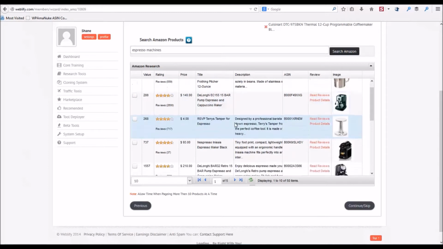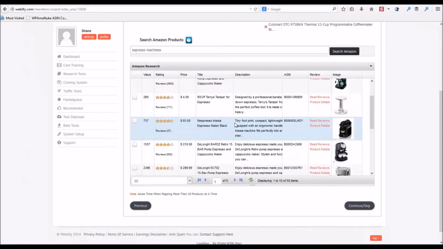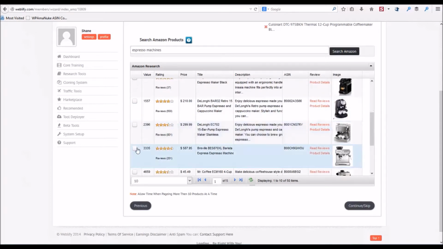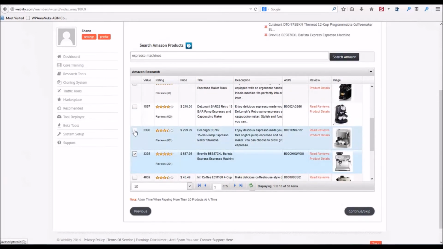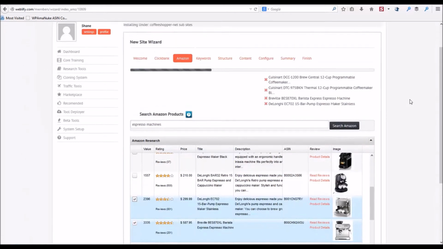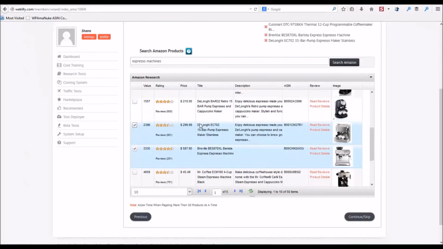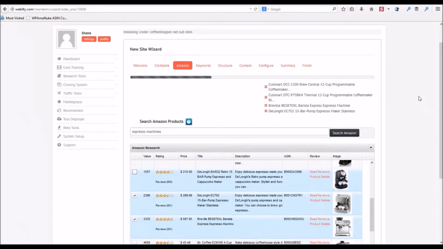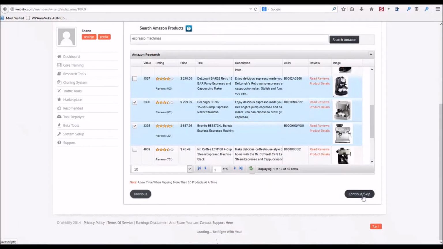I saw one down here, and I know it was a really good one, so let's go ahead and grab this one and this one. So 1, 2, 3, 4. We can add a couple more. I'm just going to kind of hurry. Okay, so we got our products. We don't want to add any more. Now we're going to click continue.